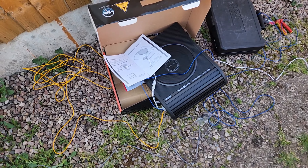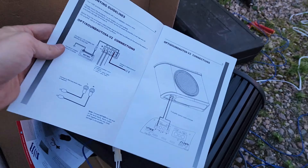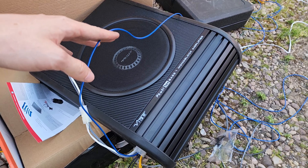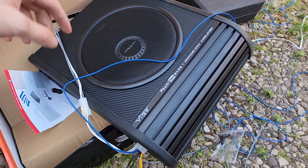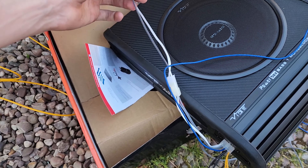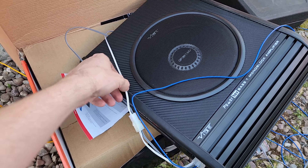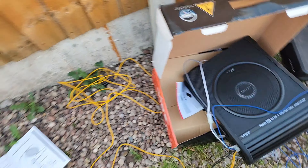So first off, this is what I'm going from - obviously it's the instruction booklet. I've already plugged this in just to see what it looks like and where it's going to route and how long the cables are. You've got the blue one here - this is going to be your ignition wire, so this will turn on with the radio and turn off so you don't flat your battery. Then you've got white and grey ones - the grey one is for the left-hand side, your passenger side, and the white one for the driver's side. I'm going to route this into the rear speakers.